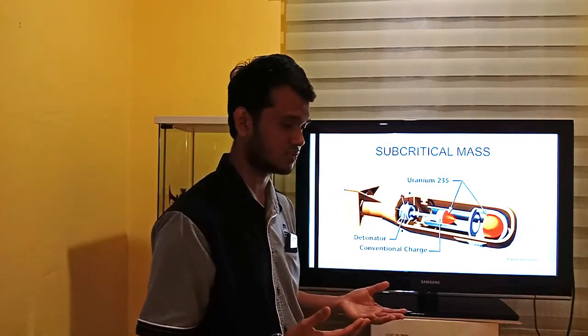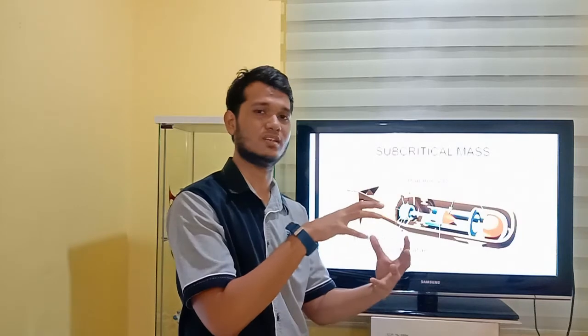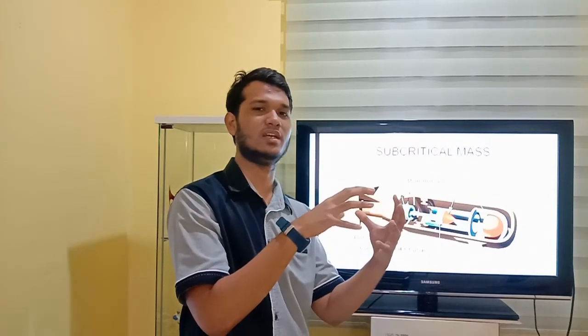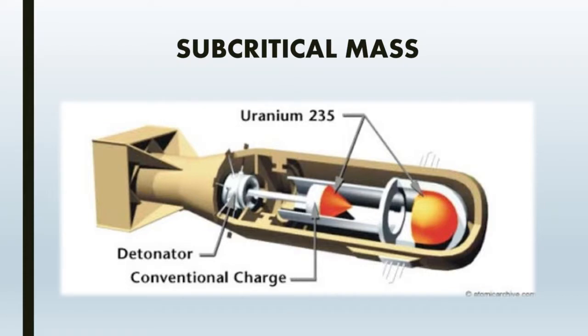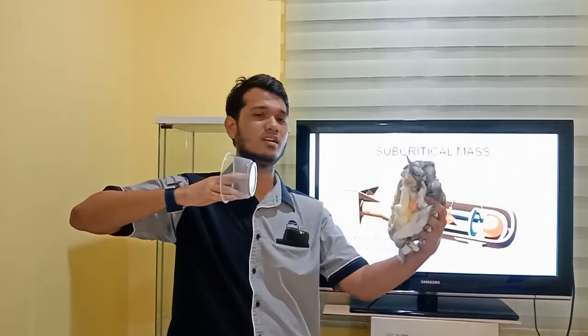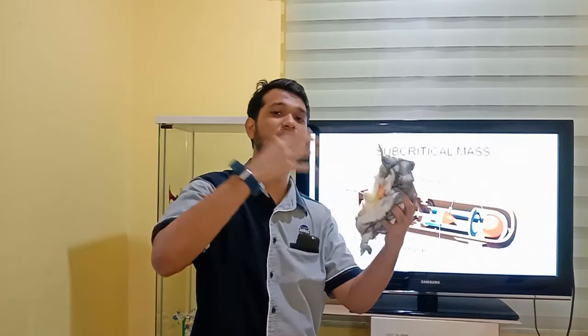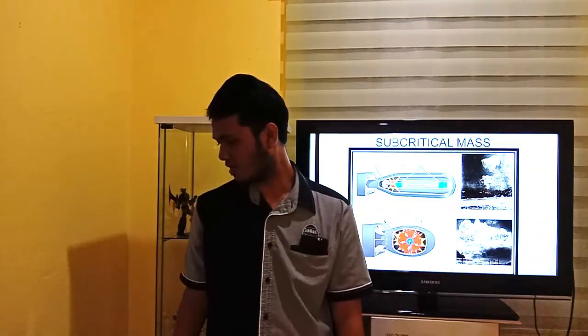So, subcritical mass. Just now is supercritical mass, which is the vessel, and if we just make that vessel, it will explode by itself as well. So we need to separate the supercritical mass into subcritical masses. As we can see, it has two parts, where the first part, the left one, will be detonated and then slammed into the second part. Imagine this is a subcritical mass, and this is also a subcritical mass. Then if the detonator is triggered, they will be slammed together and become the supercritical mass. Hence, the explosion will occur. So that's how they make the atomic bomb.